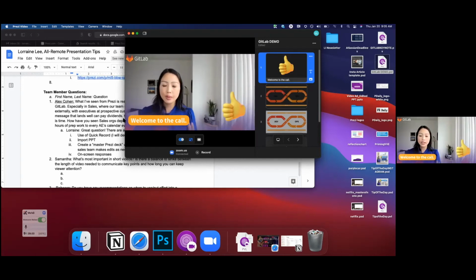And then one of our salespeople at Prezi mentioned that what she sees at a lot of companies is that the marketing or brand team will create a Prezi presentation that's about 80 to 90% complete, and the sales team will just go in afterwards and update what they need to for that added layer of customization. That's also really helpful to keep branding consistent with any of the content that people are using. So I would say those are the main ways to get up and running quickly without spending too much time building something new.